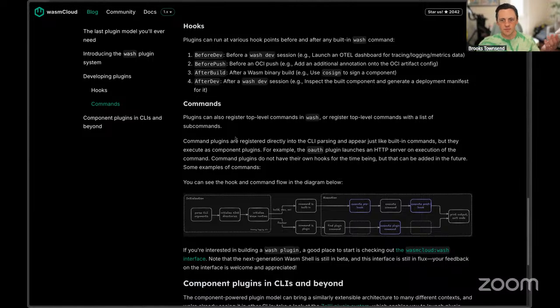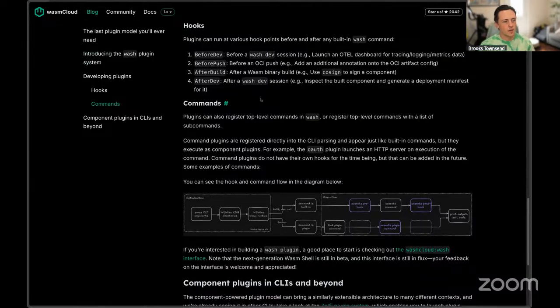So one example of this is the blobstore file system plugin. This is in the Wash tree, but it implements WASI blobstore in terms of WASI file system. So now, if you install that plugin, you can use WASI blobstore, even though Wash knows nothing about that interface at all, and it will send all of those invocations to the plugin that will store those blobs on your file system. So there's a lot of possibilities there in the hook infrastructure.